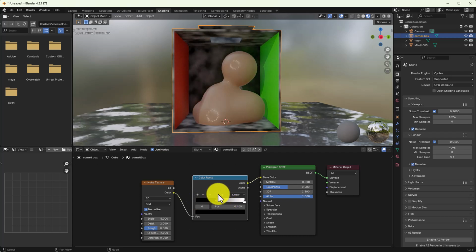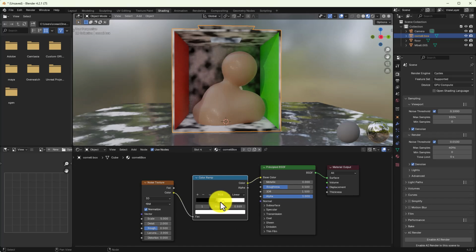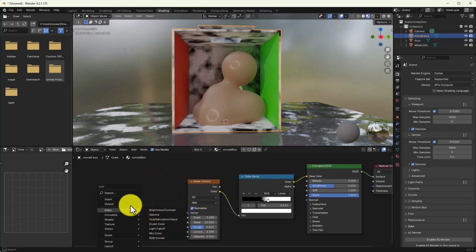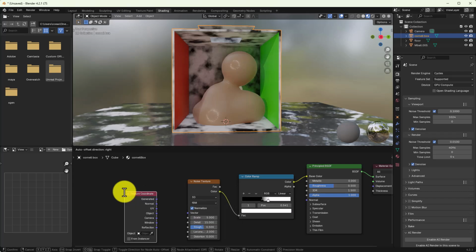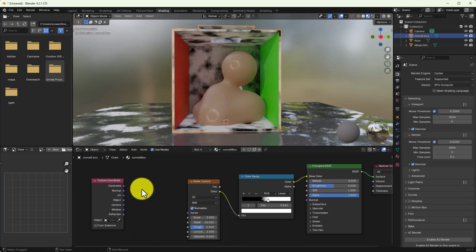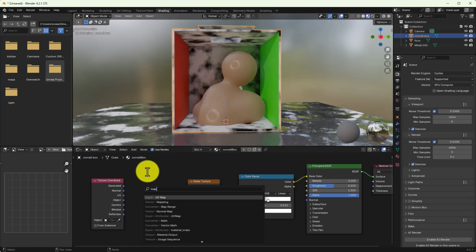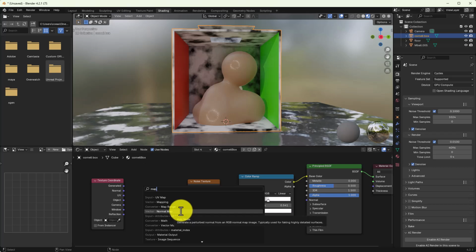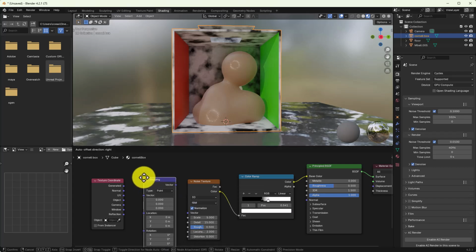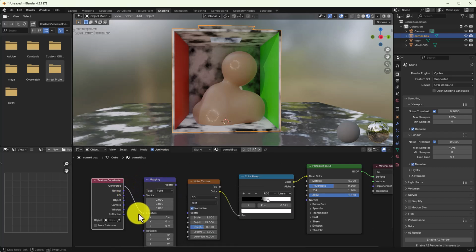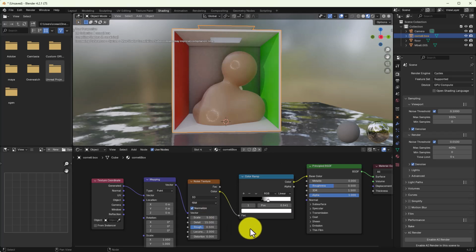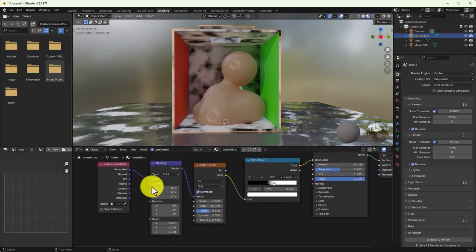So let's say that the particular noise you want to work with has sort of a different pattern. You can change the detail and stuff, but let's pretend it's more like wood. You can change that using something that's called coordinate. You can type texture coordinate and add a texture map. So you have to do vector mapping. And we will do generated in this case, vector, and we will add the vector to vector. And this allows you to do a bunch of things.